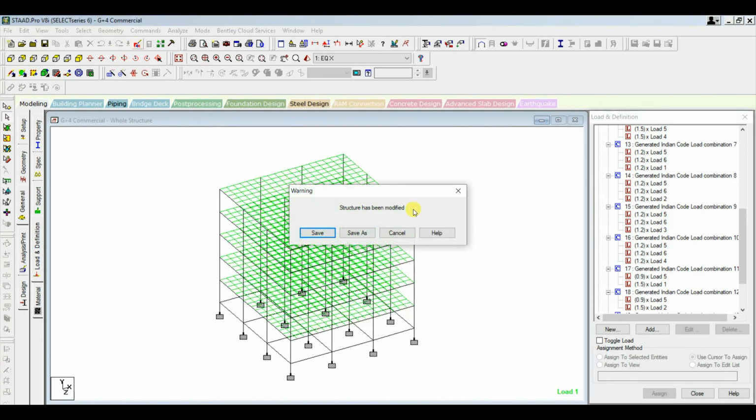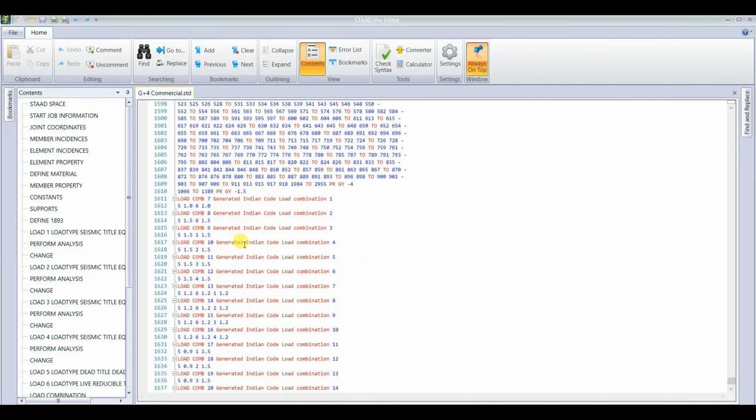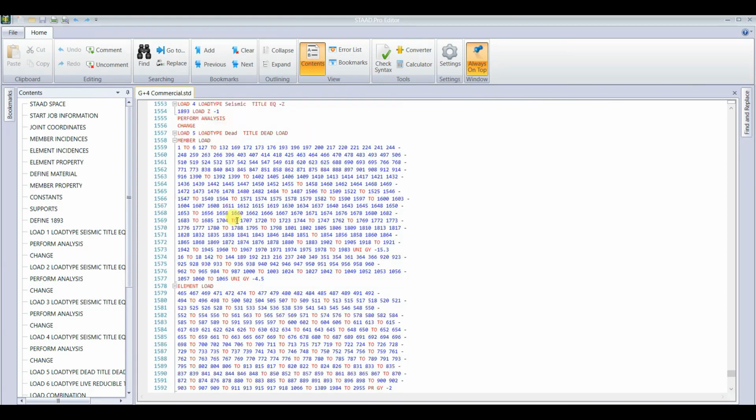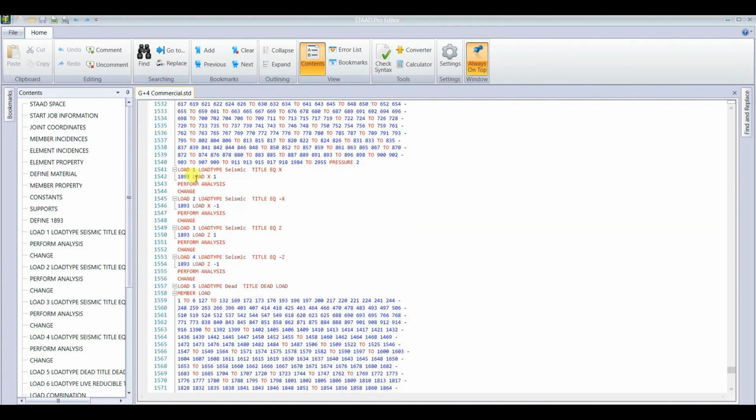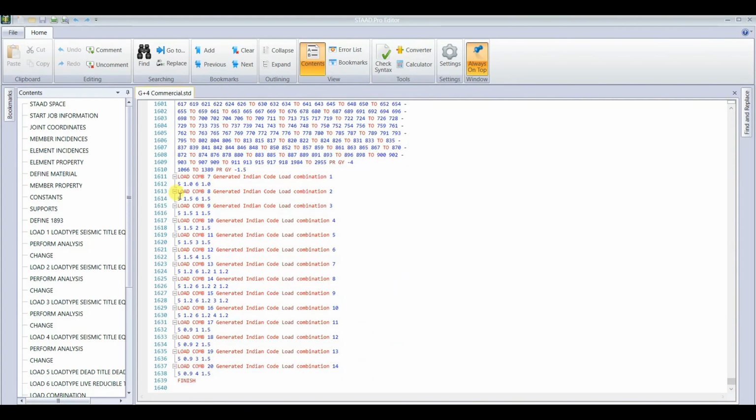If you go to the Staad editor mode, you can see clearly. See it is here. Only thing what you have to do is, here we have assigned the seismic load cases 1, -1, 1, -1, right? So negative value you have to add here. This is 1 time factor, 1 times dead load plus live load, and here it is 1.5 times dead load plus 1.5 times earthquake load.